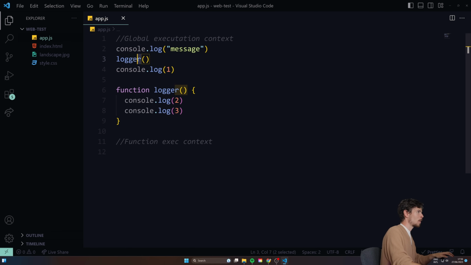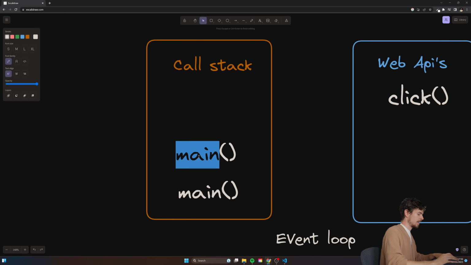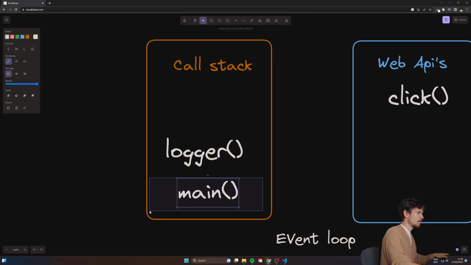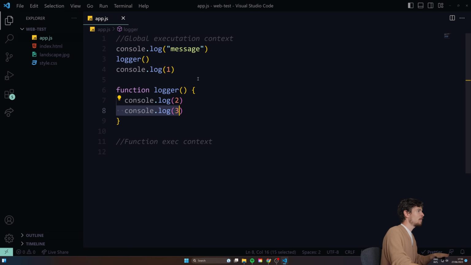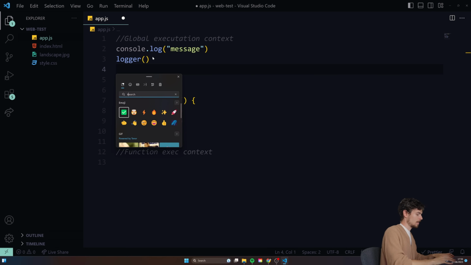So when we invoke a function, we start running the code inside that function. So we run 2 and 3. So that essentially gets added here to the top of the call stack. So our main execution context is going to be stopped. Nothing below the logger runs, so I'll put stop.